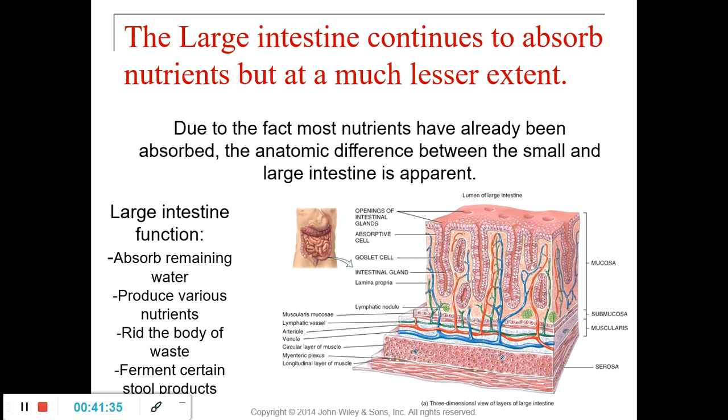Flip side, if my large intestine isn't absorbing enough water, then too much water remains in the stool, it's liquidy, and that's where we have diarrhea, right? Certain GI infections, certain intestinal infections, can cause diarrhea. And technically, it might be semantics, but your body is causing itself to have diarrhea. There's an infection in the intestines, so your body wants to flush you.